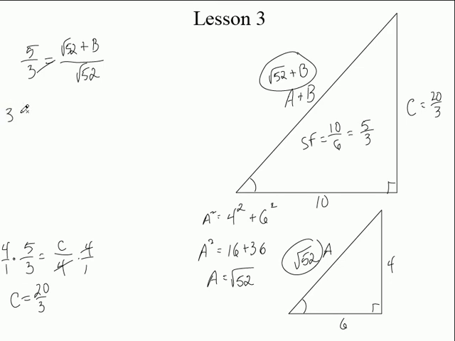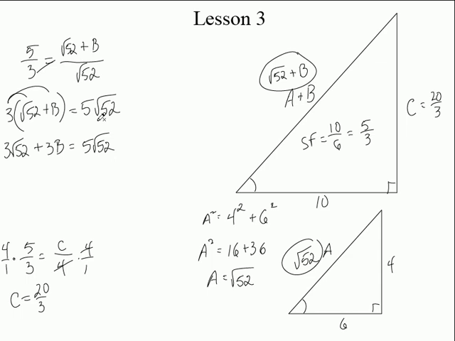I'm going to do this one first. So it's 3 times square root of 52 plus b equals 5 times the square root of 52. You with me? Let's do what to this 3? Distribute. Good. Multiply it, right? Distribute. Same thing. So it's 3 square root of 52 plus what? 3b. Good. Don't forget that 3 equals 5 square root of 52.